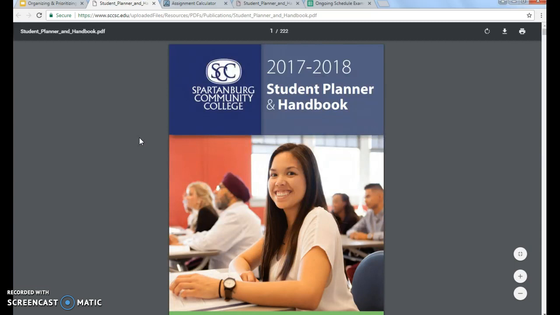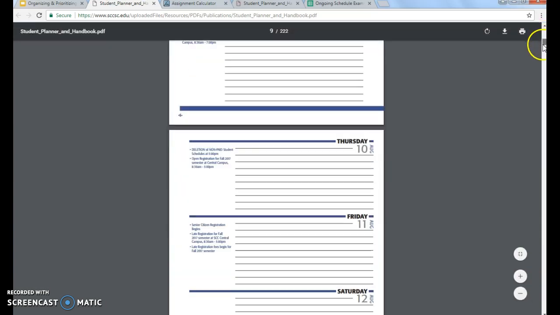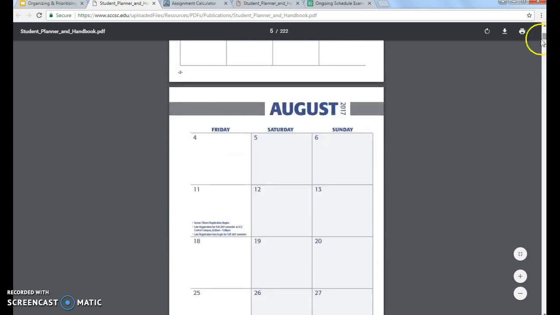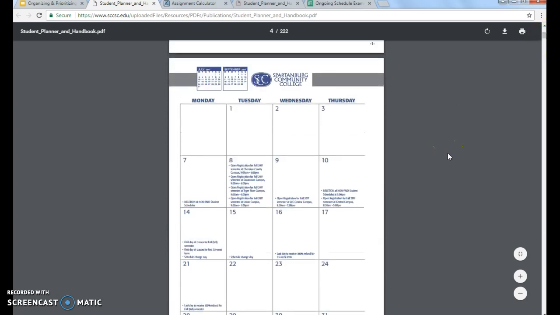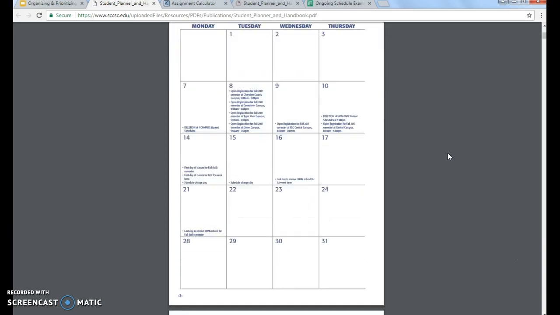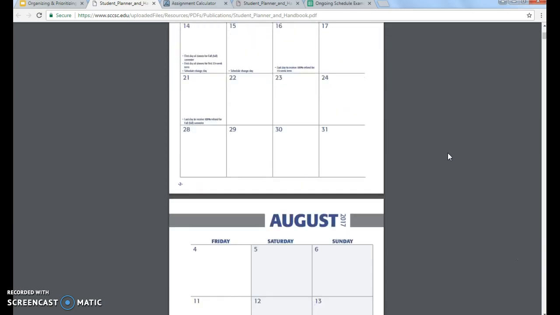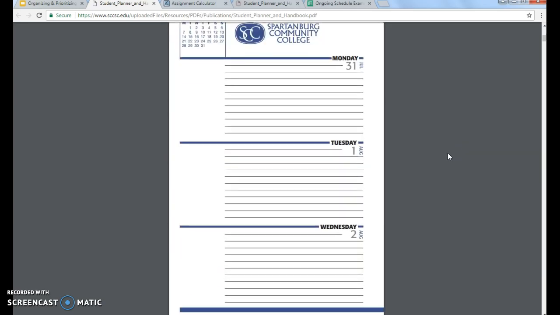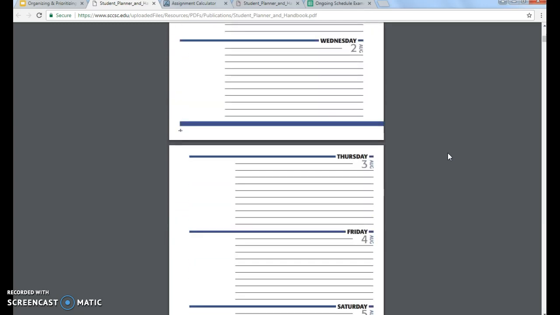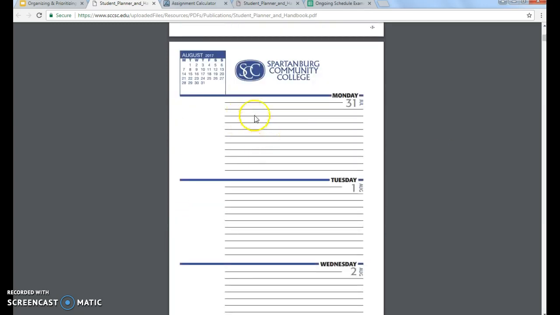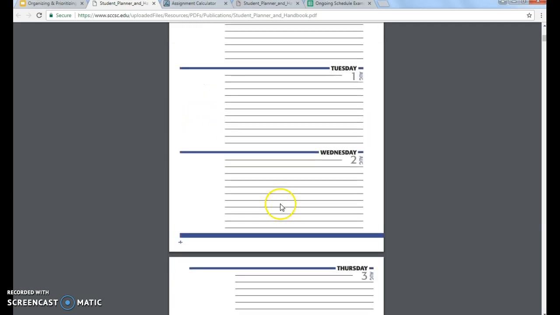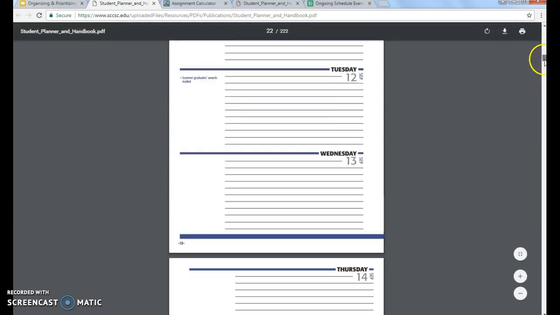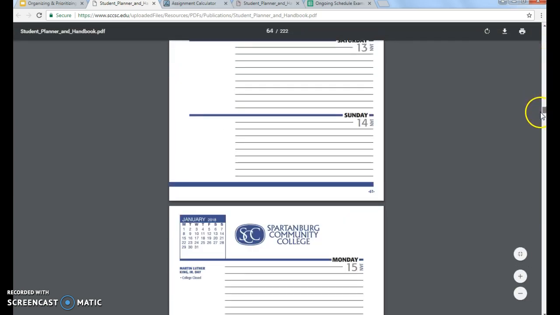In fact, I'm just going to click on a student planner. This one, unfortunately, is not for our campus, but it's a good example. I mean, it has an example of what we would see in the Woodland Community College Planner, which you would see a daily calendar that's in there, and then for each 2 pages you see a week where they break it down into days, and this is where you can put in due dates, appointments, your study goals, and you can even use those bullet journal symbols to help manage your time.